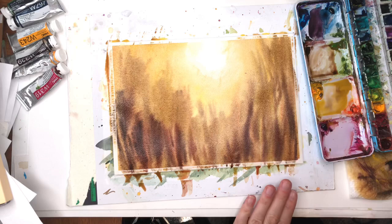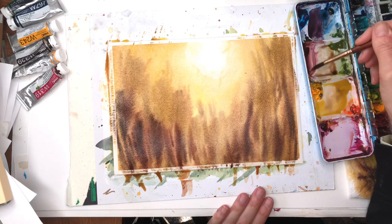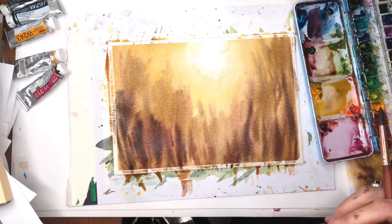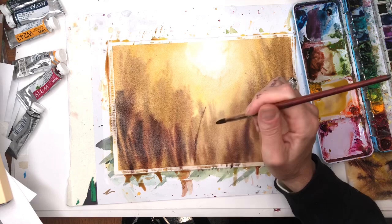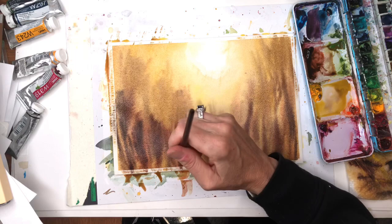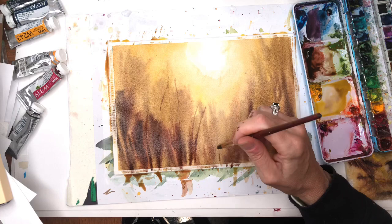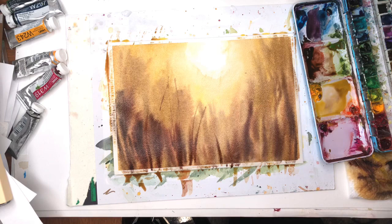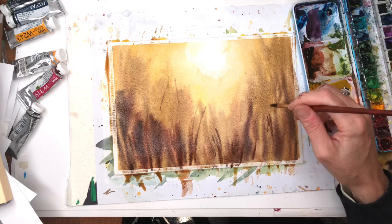Now it's completely damp and we can create the darker reddish brown. I'm going to add a little black to that. I'm running out of Van Dyke Brown so I'm going to add some more in here. I'm going to get much thicker paint with less water — I'm testing out the bleed on it, I want it to bleed a little bit but not too much. So I'm getting skinnier lines going upward, crisscrossing with them, and as they dry I'll get even more detailed with the actual wheat. See how it's just building the brown colors? We're building and building and building this wheat.